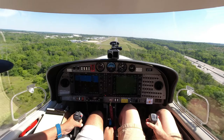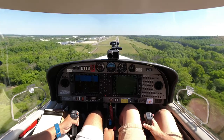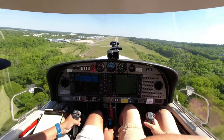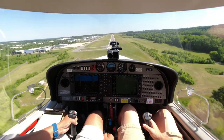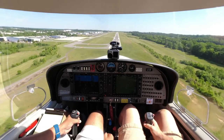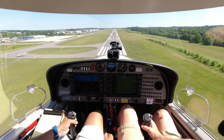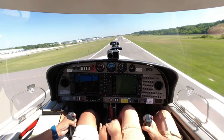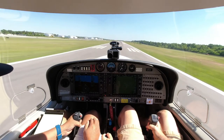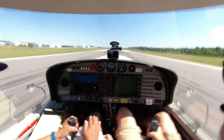November 385 Delta, if you will look up ahead and to your right on the opposite downwind, just about to beam the numbers now of the company Cherokee, that's what you're going to be following. Company Cherokee inside, 385 Delta. Was wondering if we could request a short approach and do a 360 and a downwind forward if able. Affirmative. Do that, and by the time you do that, you should have enough space, and if not, I'll let you know. And you can do the short approach and go for the touch and go to 2, and then go left out after that.